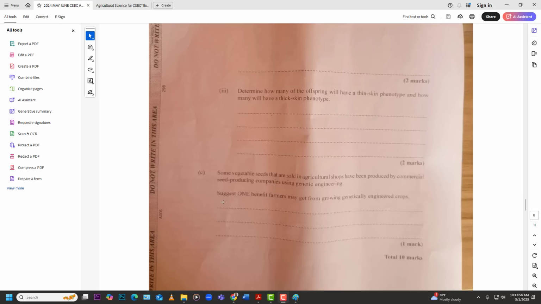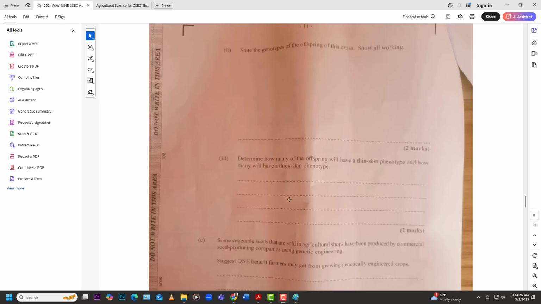Once again, disease resistant. And next one is weather resistant. And next one is, of course, longer lifespan. And next one is you get it in the shape and taste that you want, because we can alter the shape and taste. And next one, you can save money because they don't require as much herbicide, pesticides, and fertilizers and those kinds of things. So all those are benefits you get from genetically engineered crops.